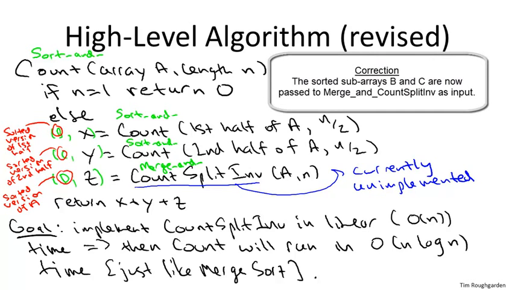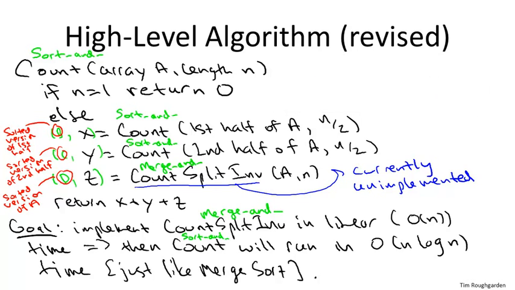Now, we shouldn't be intimidated by asking our combining subroutine to merge the two sorted subarrays B and C, because we've already seen we know how to do that in linear time. So the question is just piggybacking on that work, can we also count the number of split inversions in an additional linear time? We'll see that we can, although that's certainly not obvious. So you should again at this point have the question, why on earth are we doing this? Why are we just making ourselves do more work? And again, the hope is that the payoff is somehow counting split inversions becomes easier by asking our recursive calls to do this additional work of sorting.